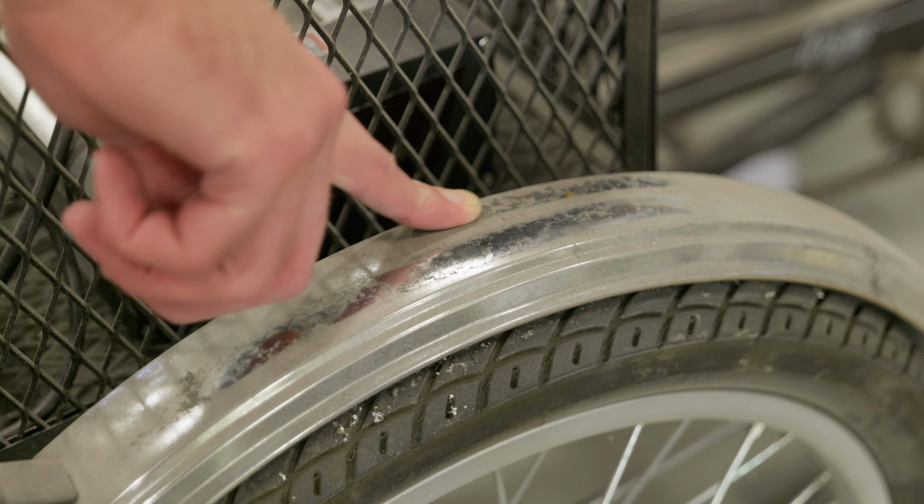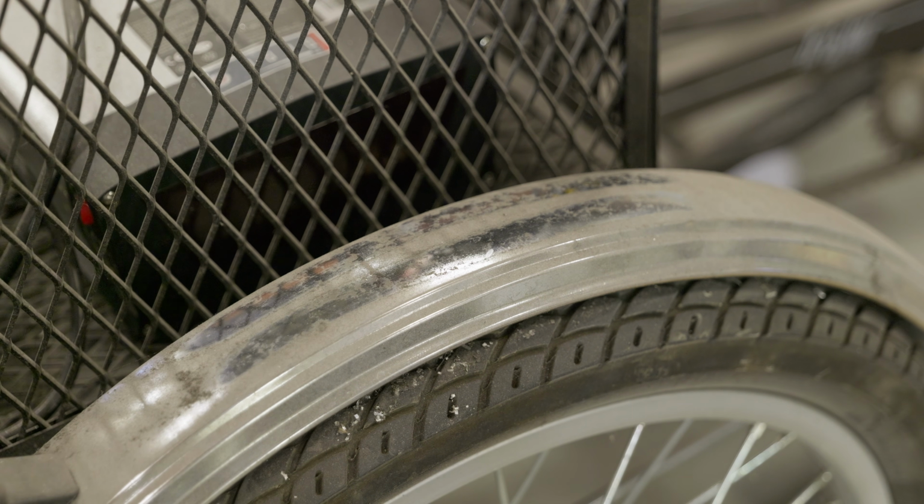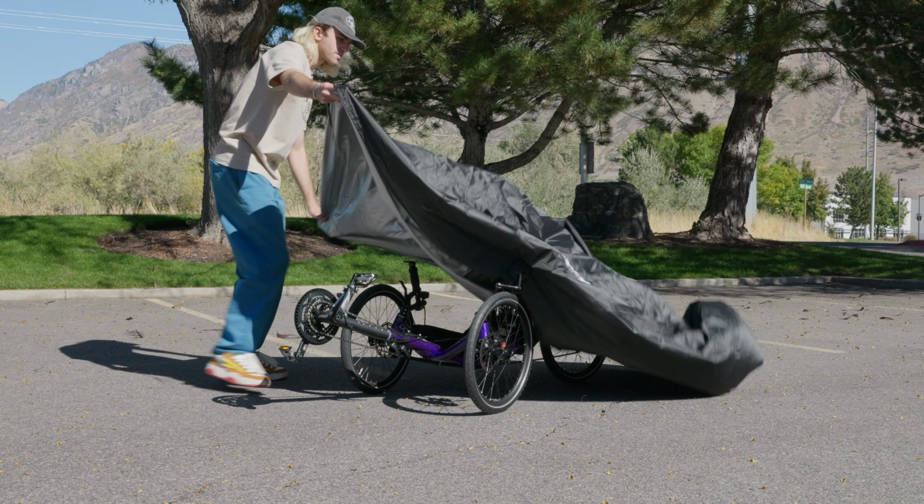When you keep your trike in a shed or garage for a long period of time, like over the winter until riding season, dust and dirt can slowly accumulate and wear down your trike, something that just isn't ideal. And not to mention keeping your trike outdoors. All of this is much more concerning with the wear and tear of the elements on your trike. To combat this, we recommend getting a trike cover.